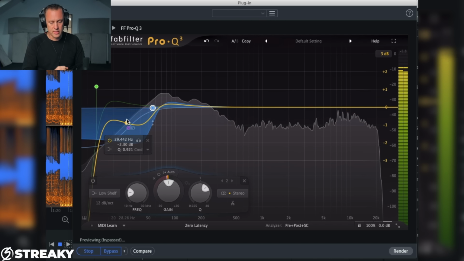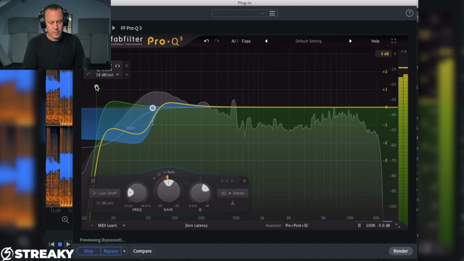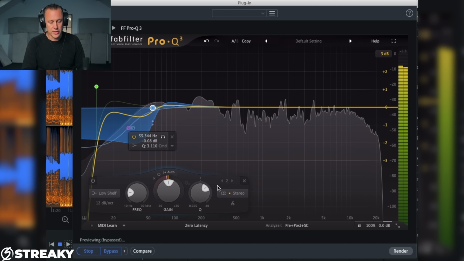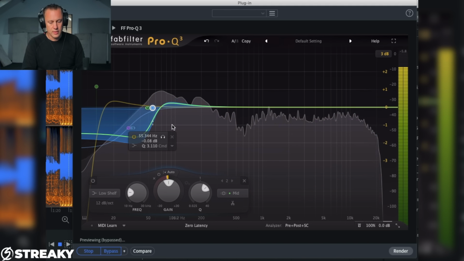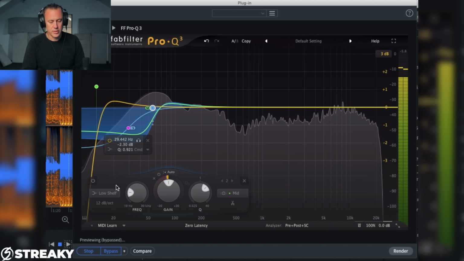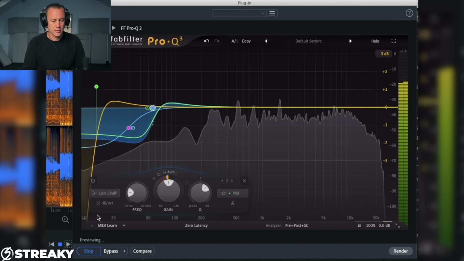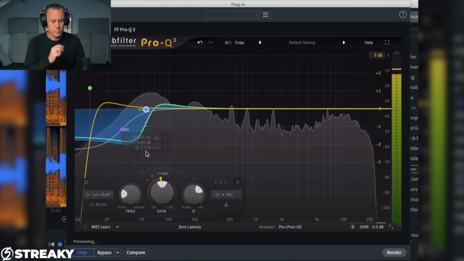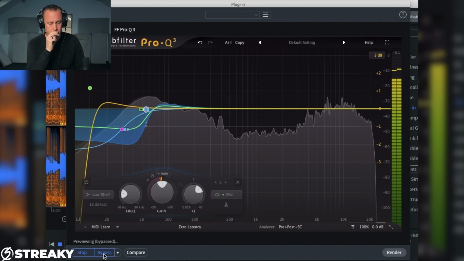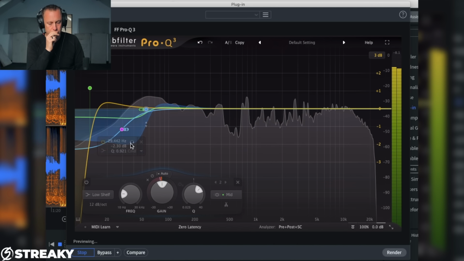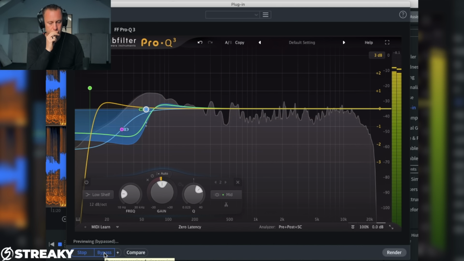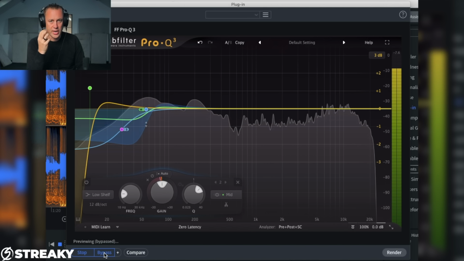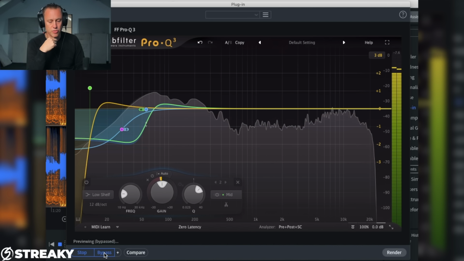Then the normal EQ is keeping it punchy. And then we've got this doing a little cut. So I can also make this so it's just doing it in the mids. This is all getting a little bit more advanced. You can hear what's happening when I bypass it. So you're just getting a lot of detail in those subs by doing those 3 EQ moves.